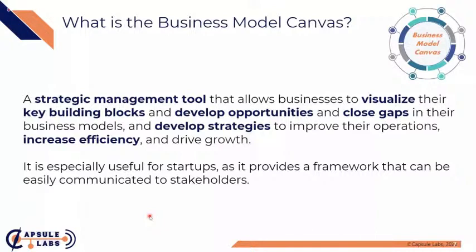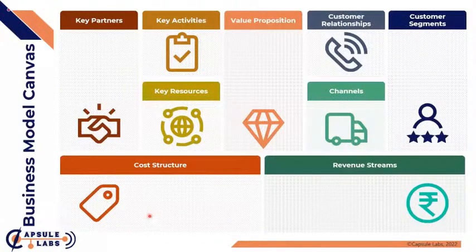So just to give you a flavor of what this model looks like, it's a 9-block canvas, or essentially you fill in 9 blocks, right? At the core, at the heart of the business model is your value proposition. What is it that you are offering? What is it that your customers are paying for, right? So that's the heart of the business, right?